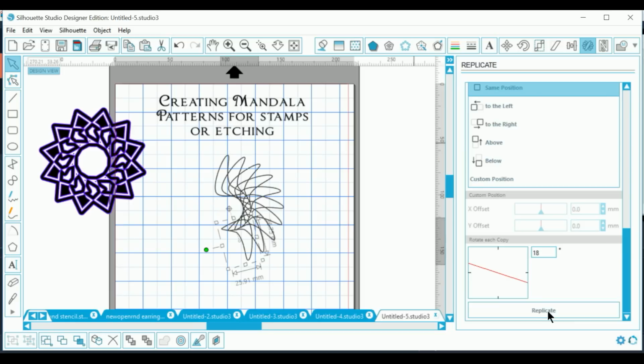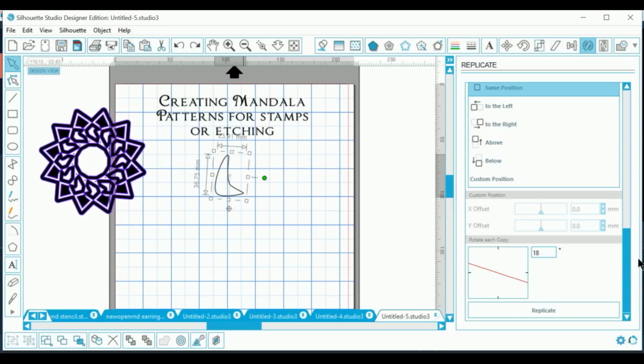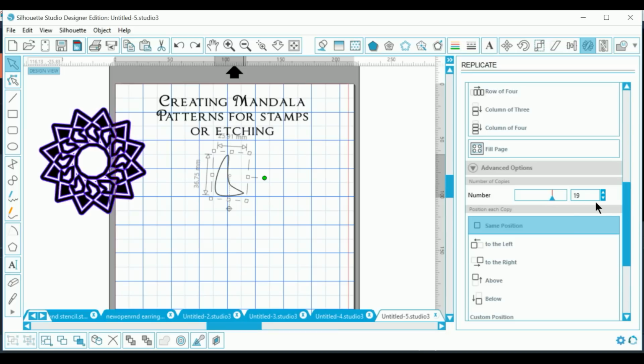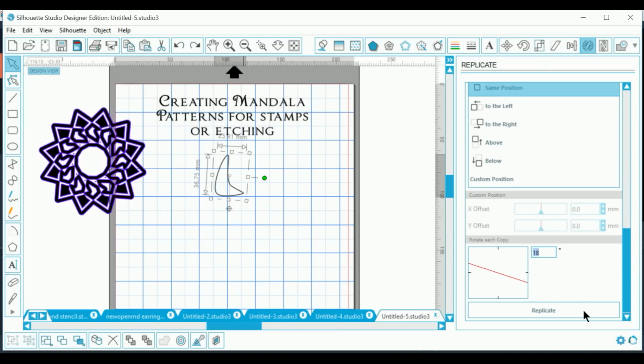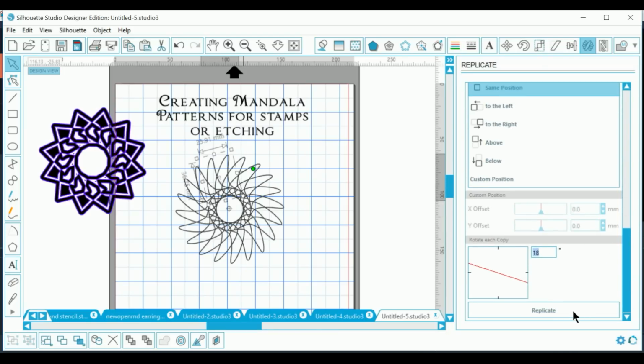What happened was, this is kind of a cool, would be a very interesting pendant. But what I forgot to do is I need to hit the tab key when I enter the 19 up at the top, and I'll show you right now. Right there, if I hit the tab key, it's going to actually enter it. So we're going to go down and we're going to replicate. And I think that's kind of cool.